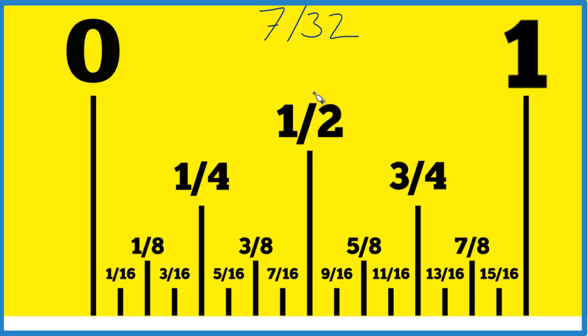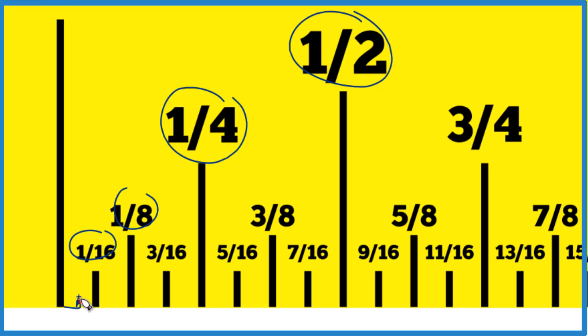The way I think about it is we start out right down the middle. There's 1 half. Then we cut the 1 half in half. We get 1/4th. Cut that in half, we get 1/8th. Cut that in half, we get 1/16th. And then when we cut 1/16th in half, we'll get 1/32nd. So right here, this right here, that's 1/32nd of an inch.